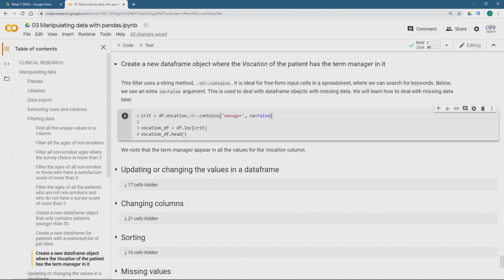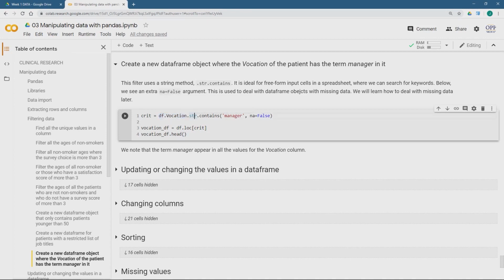Now, this gets complicated because this .str string accessor has so much to it. There's so much you can do, and it becomes so complex, but it's actually a lot of fun. But this is a useful one. This is the one that I want you to practice, and this is the one that's going to go into the memory banks. So look at what we do. We're creating a criteria again, and our criteria is going to be df.vocation. So that's a Pandas series that we're going to get.